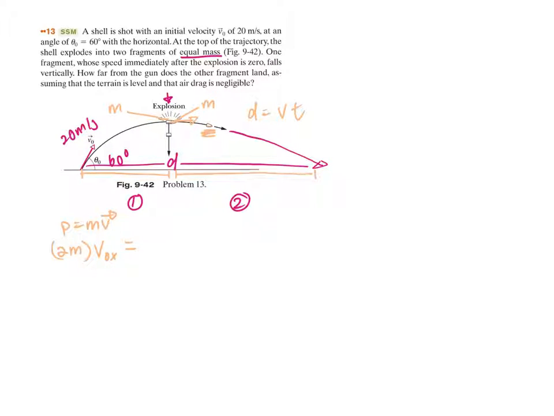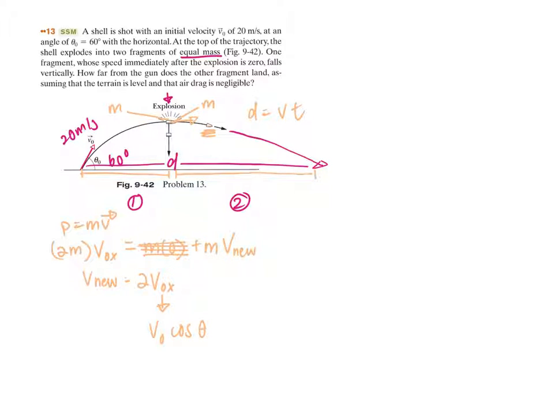And then afterwards, each thing, so the blue one is m times 0, since there's no velocity, plus the orange one is m times v new, and we don't know what v new is. So simplifying that, we can take out the m. So looking at this equation, we know that v new has to equal 2v0x.